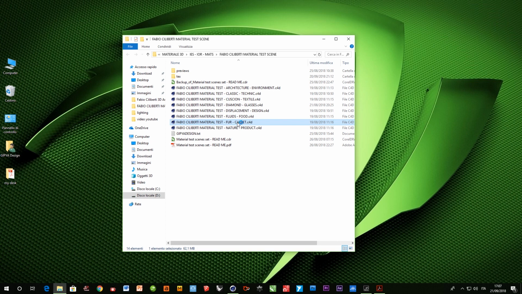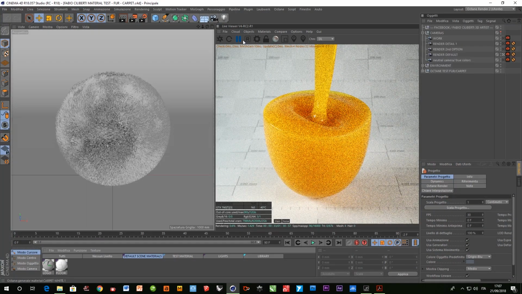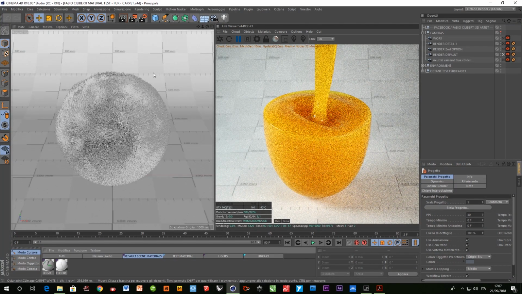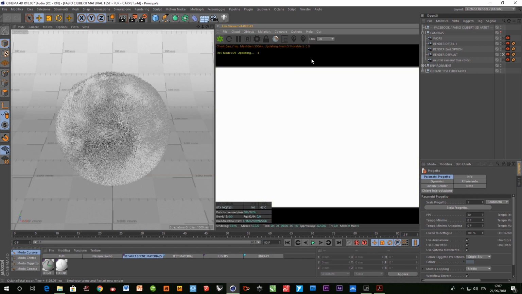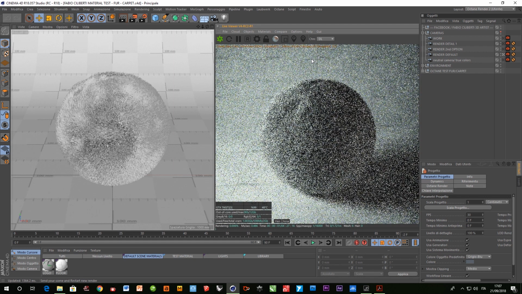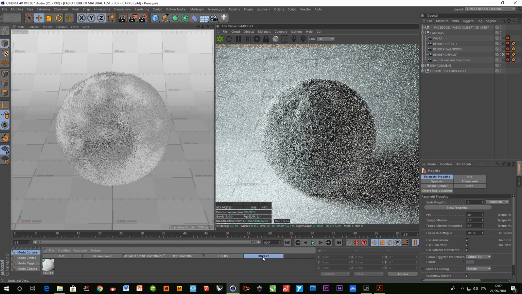Next one is for carpets. I made this one with the air function of Cinema 4D. It's quite ABC, but it fits in my 2 GB, so you will be for sure able to render it. I have only one material here.